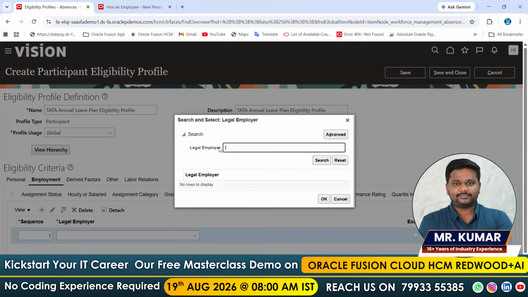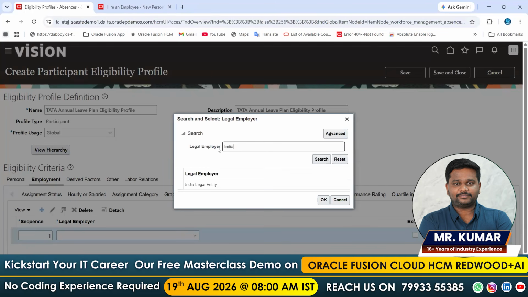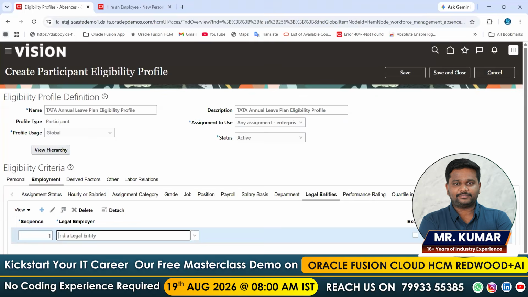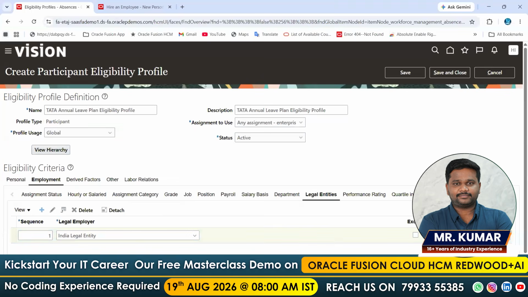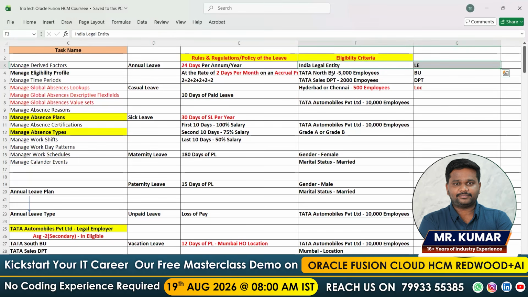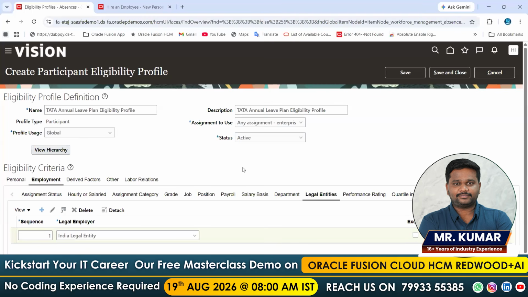What I will do is, as of now, one of the existing in this environment, I am taking, team, by name India legal entity. So whatever the legal employers we configured in core HR module, they all will come in the system, team. So here I am giving India legal entity. Okay. India legal entity, right? And that too, people in North business unit, right? So next, what parameter we have to choose? Business unit parameter. Where is it?